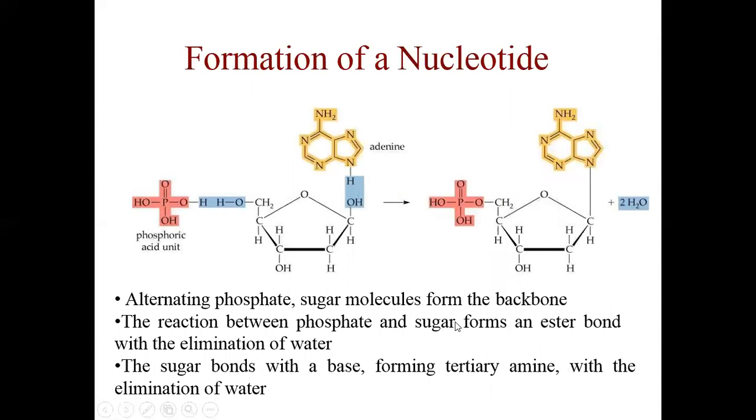The nucleotide is formed by the joining of the nitrogenous base with the pentose sugar and the phosphate group. During this joining a covalent bond is formed between the moieties, and in this reaction a water molecule is released. Thus an ester bond is formed between the nucleotide moieties, so that the growing nucleotide chain can form the nucleic acid polymer.